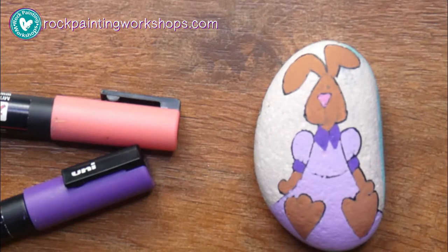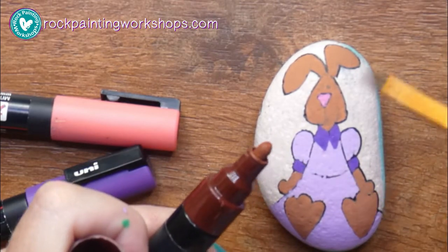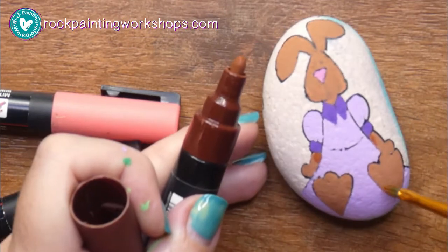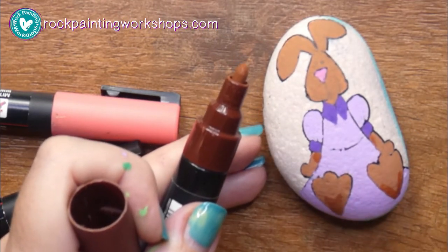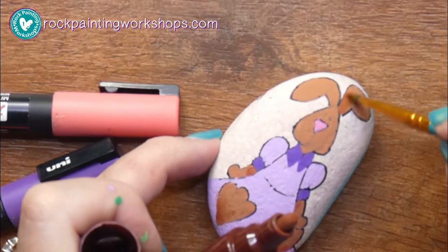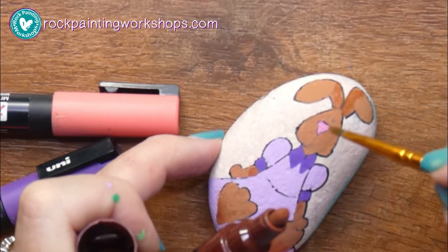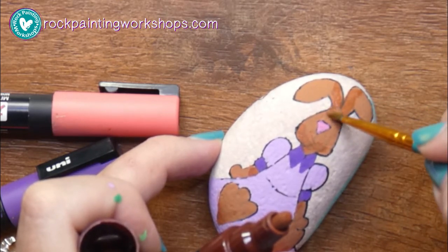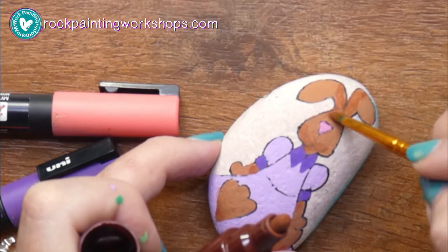And I'm just going to get ready to do my blending and smushing, as I call it. I've got my water, my paintbrush, and I use the paint pens to do it. So I've taken a darker brown and I'm going to shade in or blend in some colours a little bit darker. It adds a little bit of interest and gives the image some depth. Okay, just keep smushing that around.